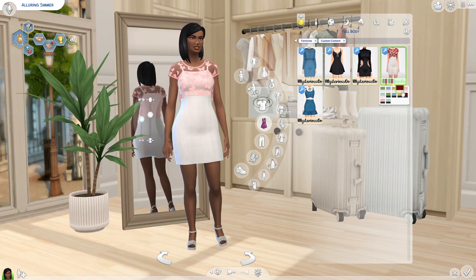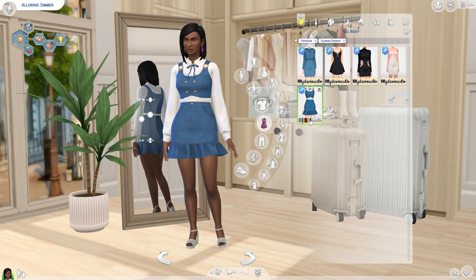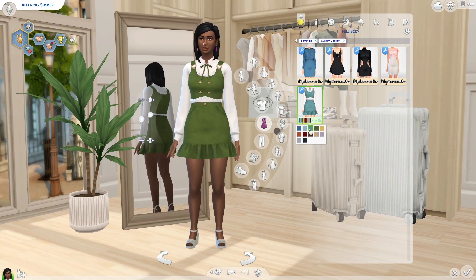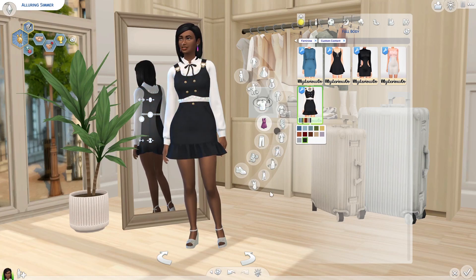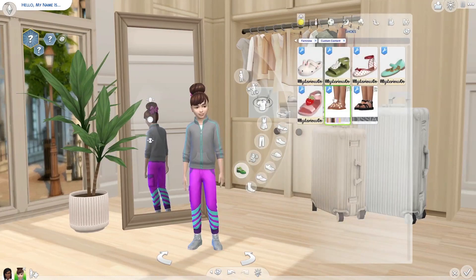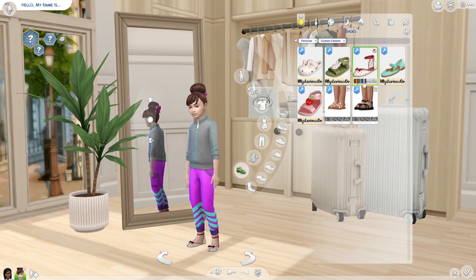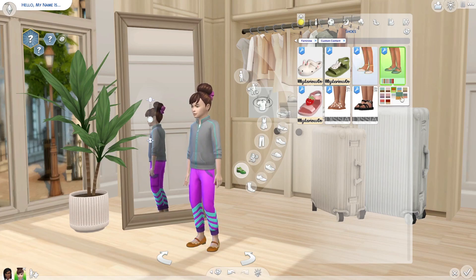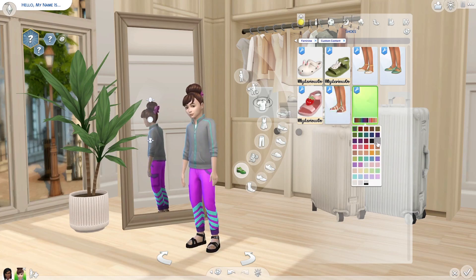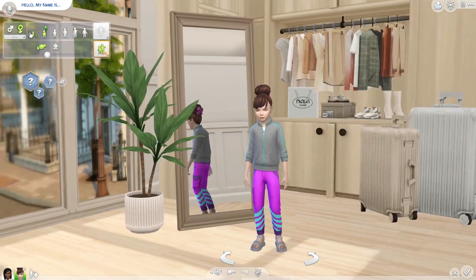We have this one — more casual, I could also see this as a maternity outfit, maybe it's the butterflies or just the style of the dress. And then we have this one which is super cute — I could see a lot of these outfits being used more for my teen sims. We did get child shoes as well. We got these bunny sandals, cute flats with a bow in really cute fun colors for kids, some more flats, strawberry sandals, daisy sandals, and the same sandals that we had for adult sims.